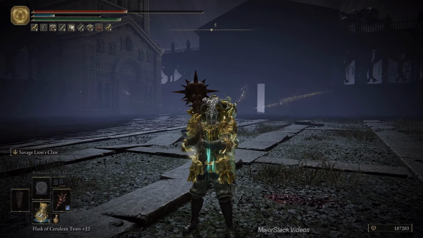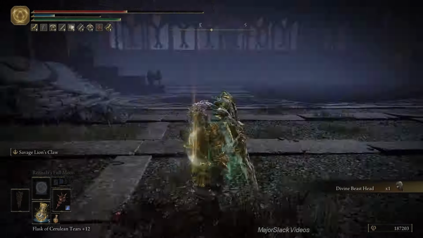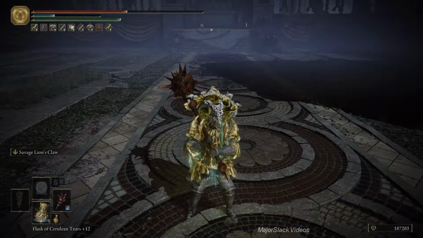Alright, so that's it. Basically, full moon strategy with the Great Stars, Savage Lion's Claw to back up, and I ended up using the backup. There's the Divine Beast head. We're going to trade that into the Hornsent Grand Dame NPC for a reward. To do that first thing next video.